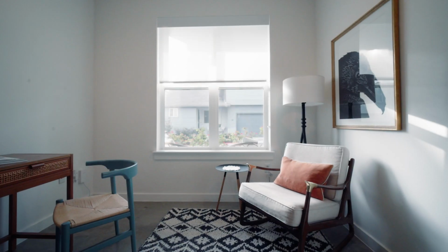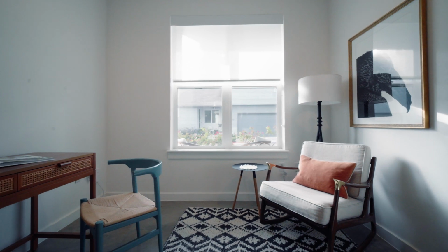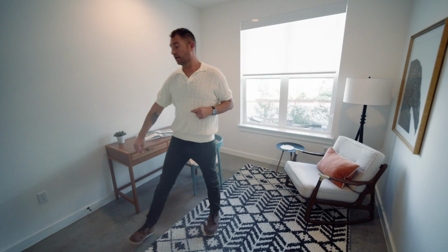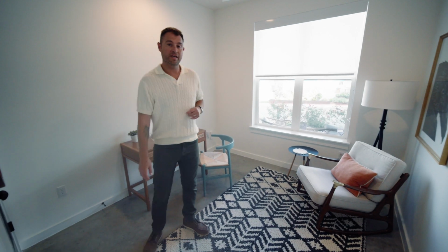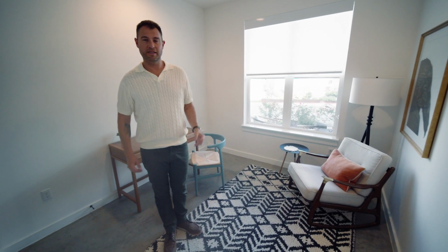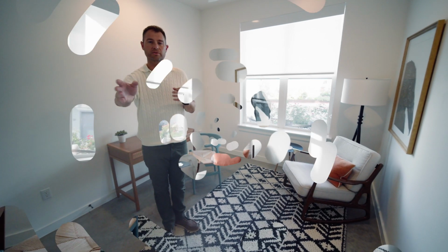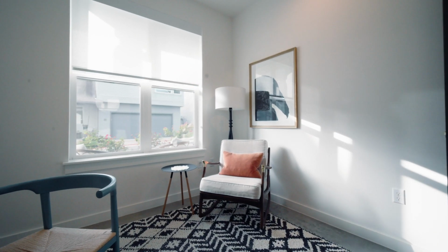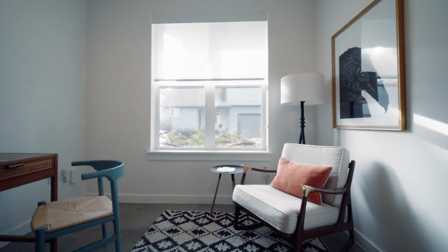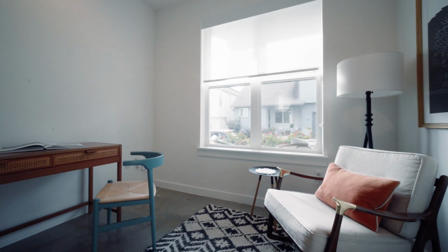So great office space. This is our 4th bedroom. We've got it set up for an office here. Bright open room, fans, cans, closet space as well. Have a nice space to, whether you're working from home or taking Zoom calls, that sort of thing. And what's nice is you're close to the living quarters, but you're tucked away, so it's private and you kind of have your own office suite, but you're still part of the house and you don't feel too far away.